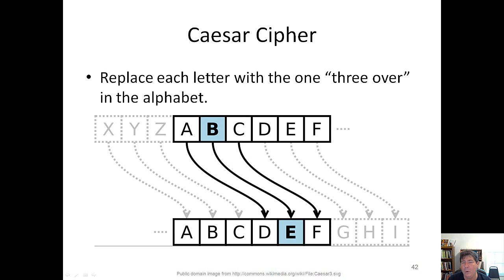So this is a really old type of encryption method called the Caesar cipher. This replaces each letter with the one 3 over in the alphabet. For instance, A plus 3 is D. So A encrypts to D, B encrypts to E, and C plus 3 is F. Okay? And you might notice the graphic has X, Y, and Z wrapping around, because when you get to the end, you're still going to have to add 3, and that's how we end up doing that.